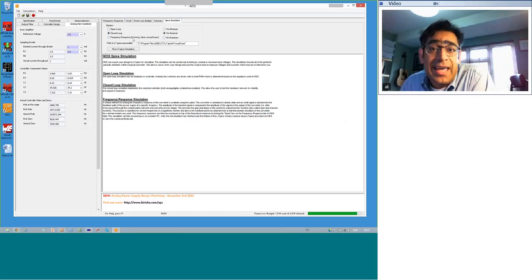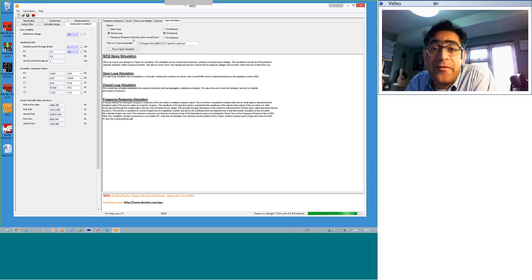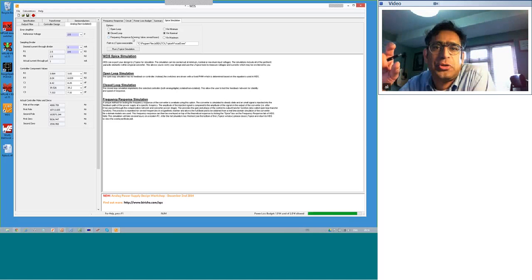Or you can effectively make SPICE behave like a Bode 100. So you can design your power supply in time domain, and just like a Bode 100, inject a sine wave, wait for the sine wave to go around, and have a look at the gain and phase of the sine wave that comes out. Now, as you can imagine, what you have to do is inject a sine wave at 10 hertz, wait for it to get to steady state, then measure the two sine waves. In order to get the gain and the phase automatically in SPICE, you have to use Fourier transforms in order to do it.